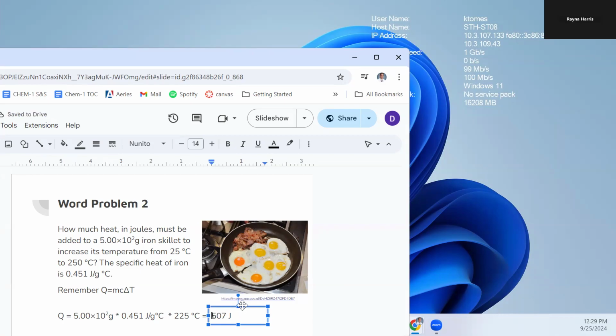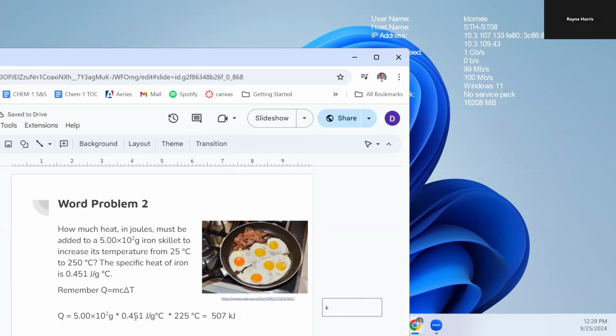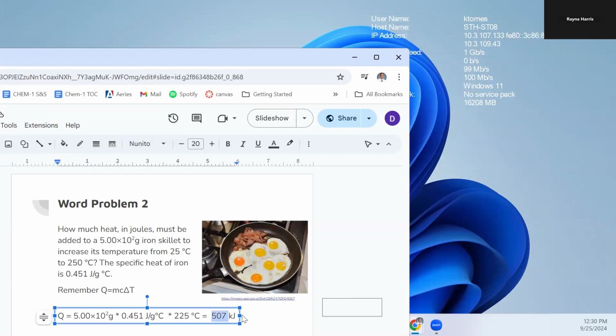Oh, weird. Why won't it? Oh, I know it's wrong. Okay, there we go. But it does want it in joules, so, right? Okay, this is where y'all are right.